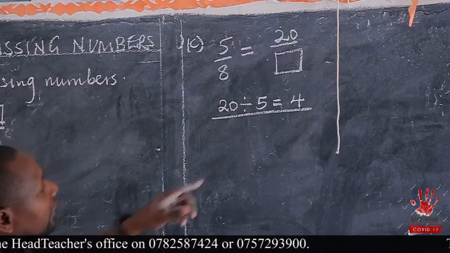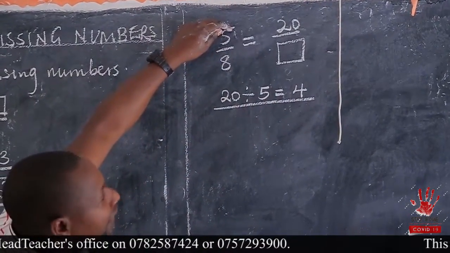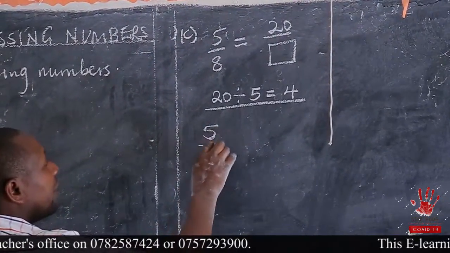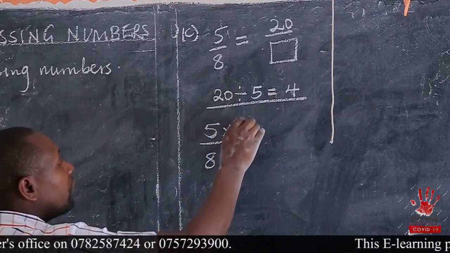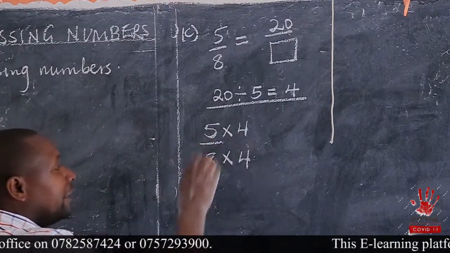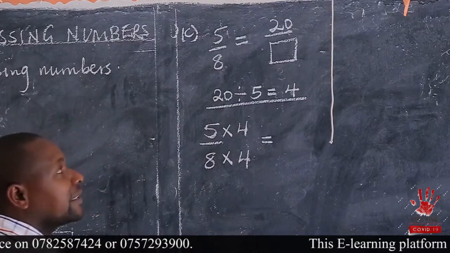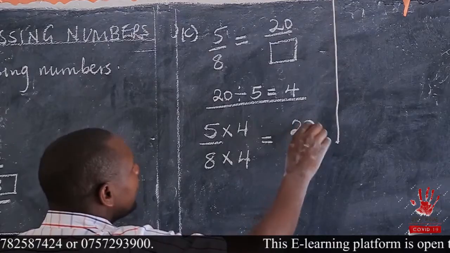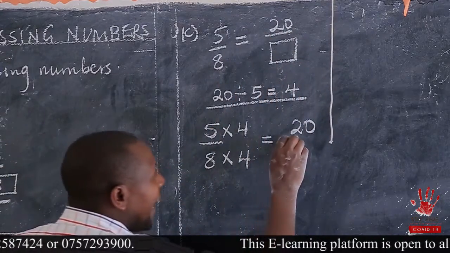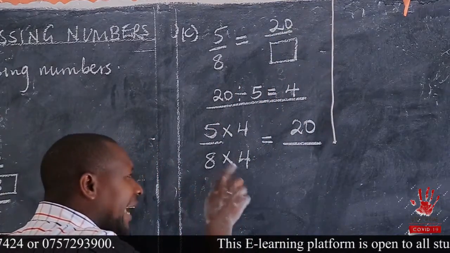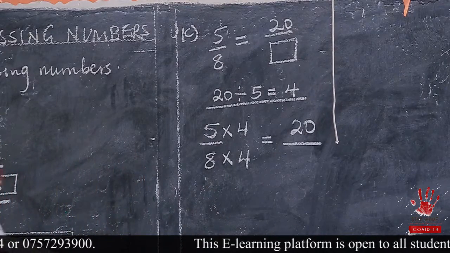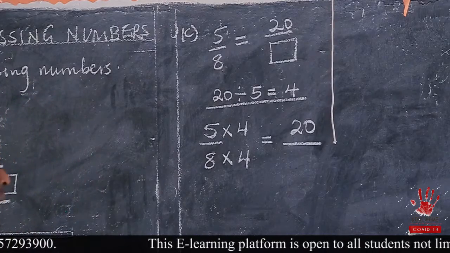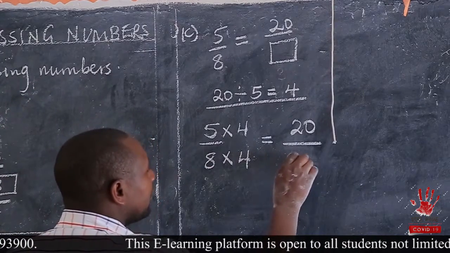So that means this 4 is multiplied by 5. At the same time, you multiply it by 8. So it will be 5 eighths times the 4 in the numerator and times the 4 in the denominator. It will give us the next equivalent fraction. Then 5 times 4, somebody is saying it's 20. This is the one we have. Out of 8 times 4. Scratch the head and give me the answer. 8 times 4. Very good. Somebody saying 32.